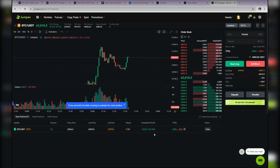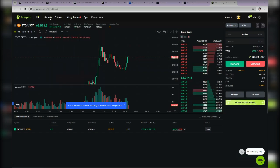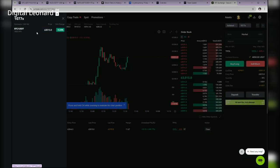So the way the JumpX 1077x leverage works is very simple, and it is a product of its own. You don't do it from the normal features or the copy trading option, and for now it is only available on the web. So you go to features and then click on this 1077x feature. At the moment, it is only the BTC pair that is available, so you can only use this high leverage on BTC alone.